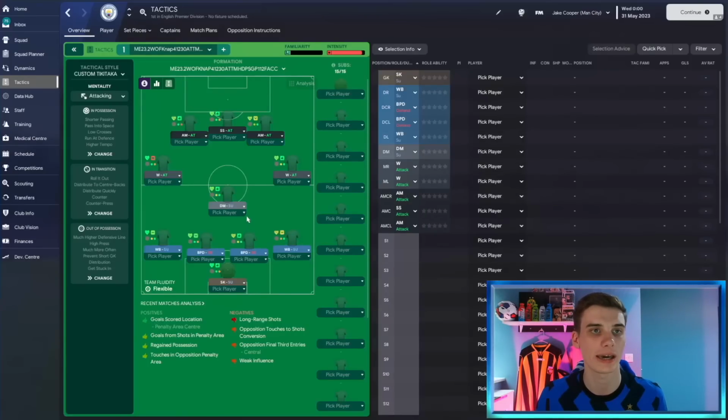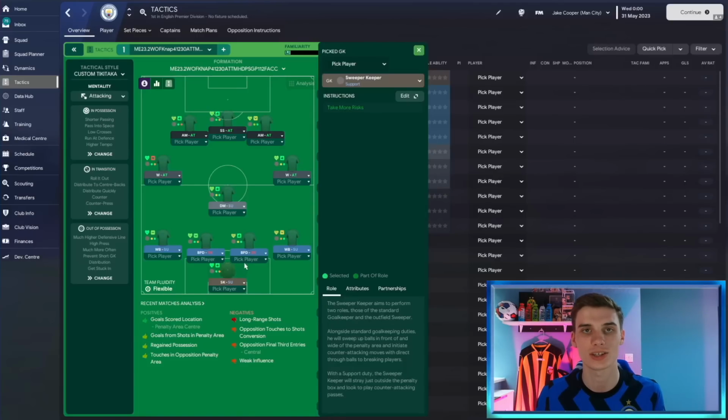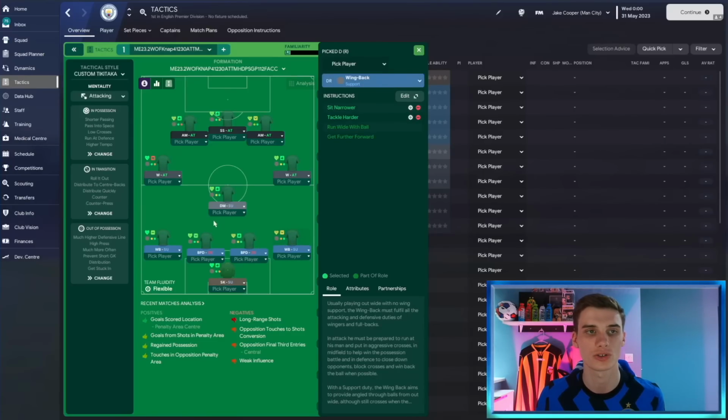The first one that we're looking at is a very interesting shape where we don't actually have an out-and-out striker. You might have seen some of these tactics covered on the channel before, by the way, or similar tactics, but this is the first time we're testing all 3 of these. So it's a sweeper keeper on the support duty, a wing-back on the support duty, with the additional instructions that you can see on screen. I won't read them all out.